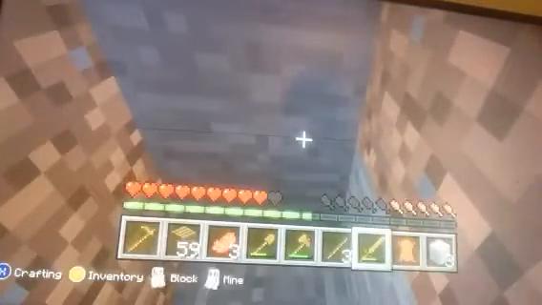And what you use to go to different places in your hotbar is, you see these right here above. They're kind of hard to see.